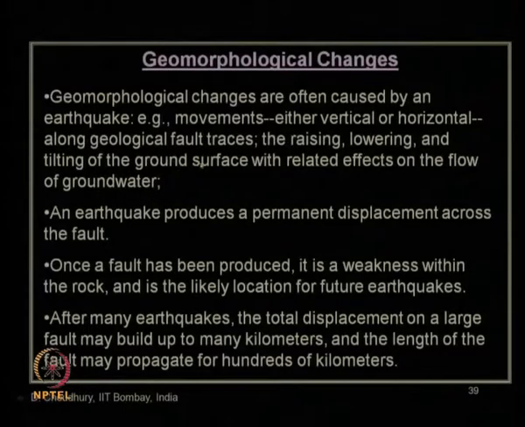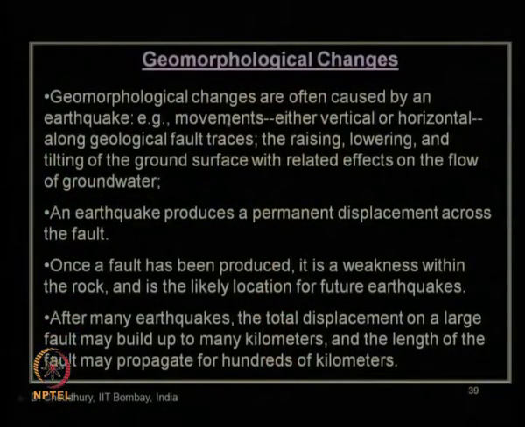That is, once the ground surface got tilted or moved, somewhere the ground surface has risen, somewhere it has gone down, or somewhere it got tilted, then at those locations the original groundwater table will automatically either come up or go down. A change of groundwater table location will also occur. That is nothing but one of the major forms of geomorphological change.